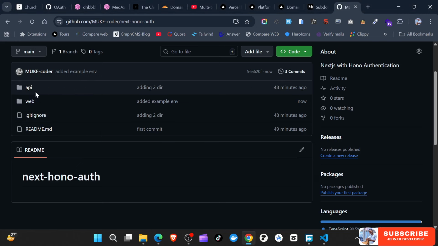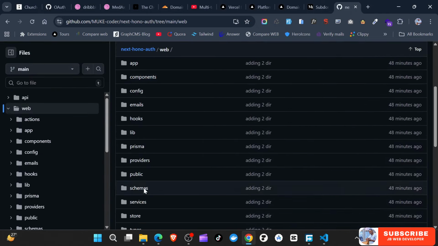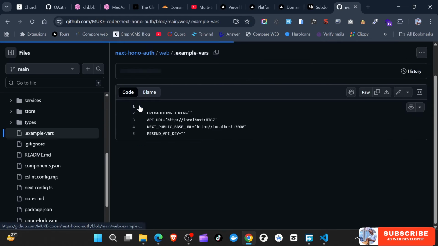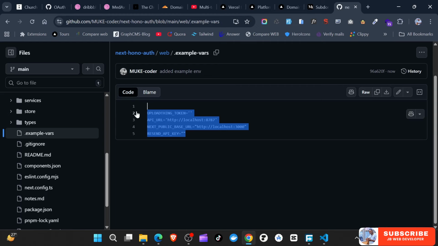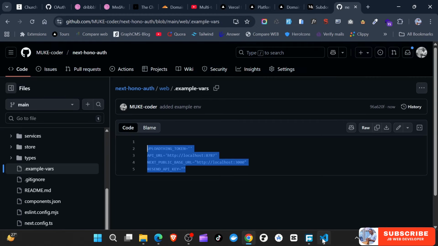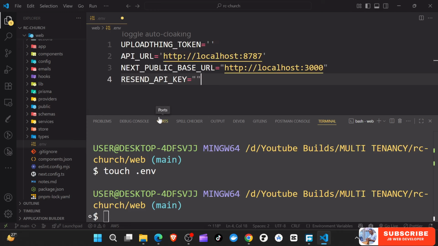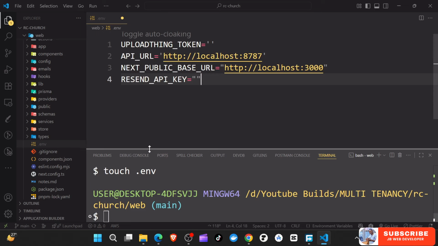Okay, so I've added the example. If you find this file here, the example, I've added these example vars. So just need to copy this here and add them here like so.